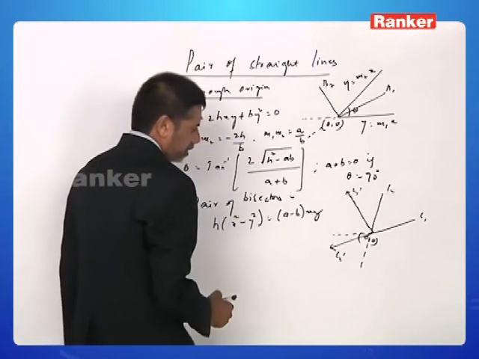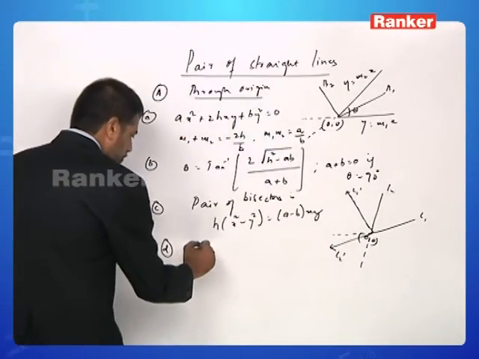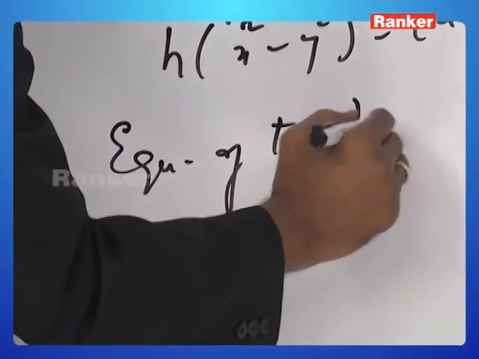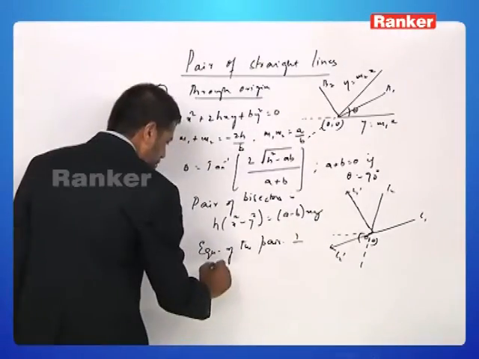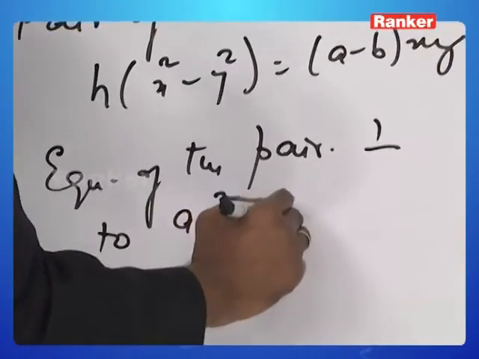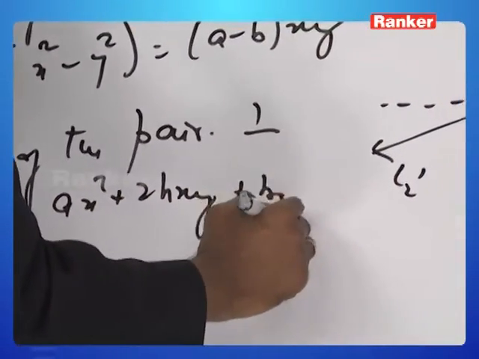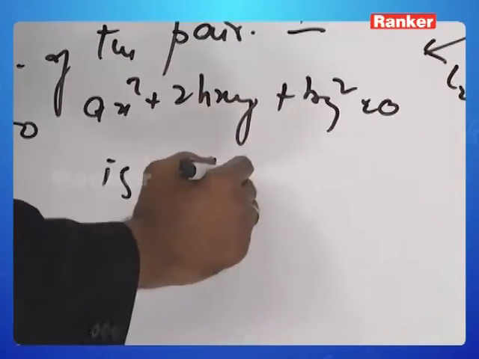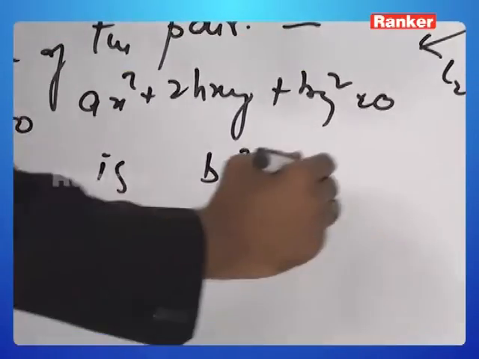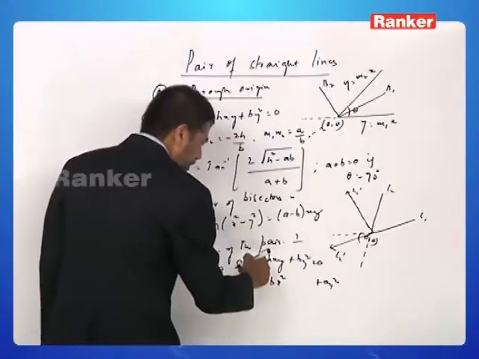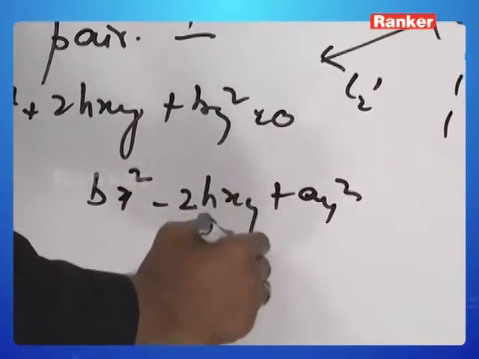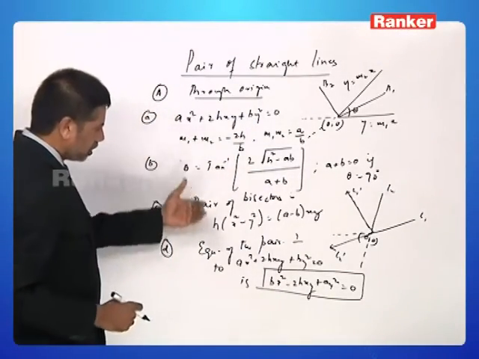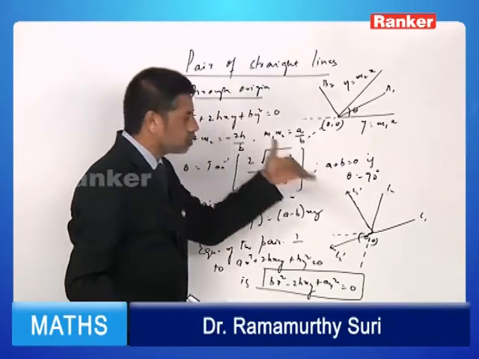This new pair which is perpendicular to the old pair. The equation of the pair perpendicular to ax squared plus 2hxy plus by squared equals 0 is just reverse the coefficients: bx squared plus ay squared. Middle term remains the same, but with a reversed sign. These are the basic principles of pair of straight lines passing through the origin.